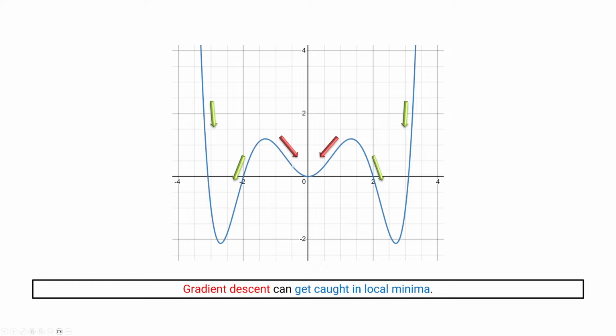And if you put it in the wrong spot, we can call this the wrong spot because our goal is to find the global minima, then we will get stuck in a local minima. So we will come down and we will find that minima, but it might not be the one that we're looking for. In some cases, that might be close enough, and we might say, okay, we're good. In other cases, we might be unsatisfied with that particular minima, and we might want a different one.